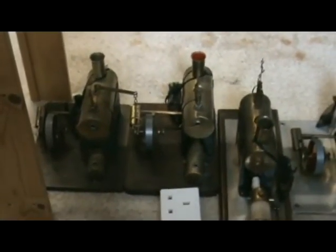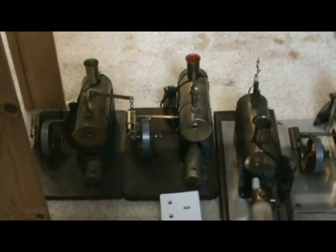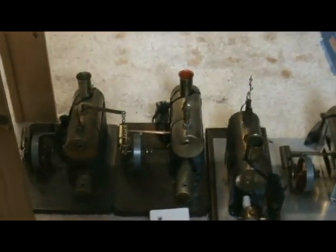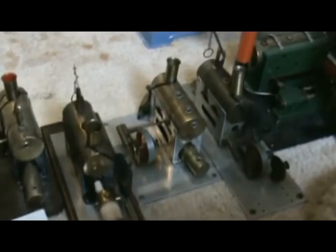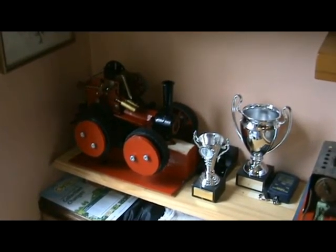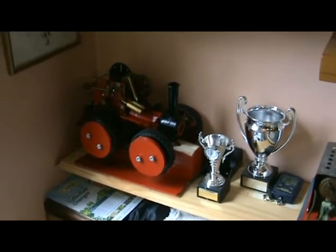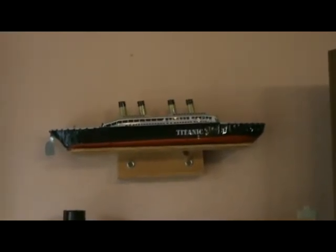And then on the floor here, we have some Sildon engines. There's a full house here. There's a 13-stroke 1945 version and the 1946 version. And there's a 13-stroke 2, stroke 3, stroke 4, and stroke 5. Watched over by a sleeping Freddy there. Sitting all on its lonesome there is a Red Devil, twice winner of the Chantry Challenge. And here we have some pop-up boats. The top there is the Rattan Deep Titanic.